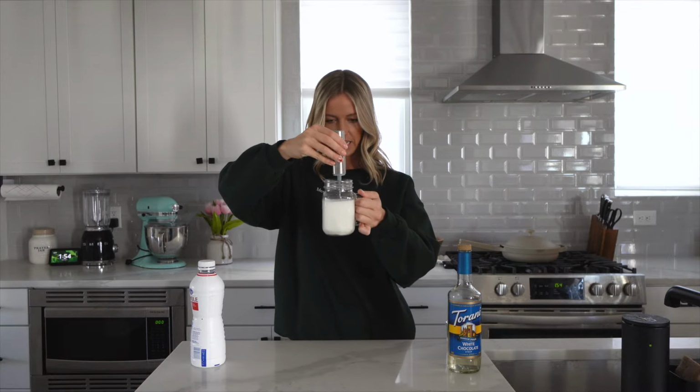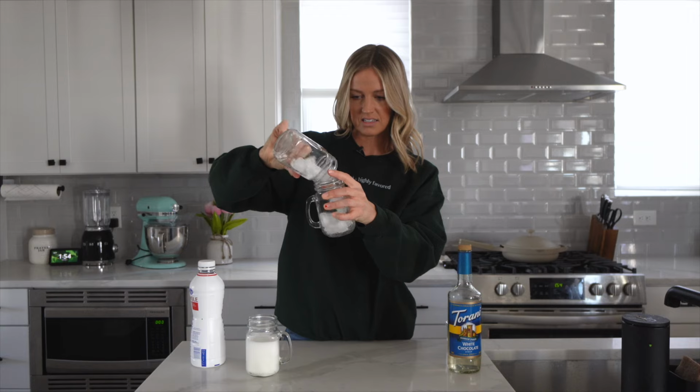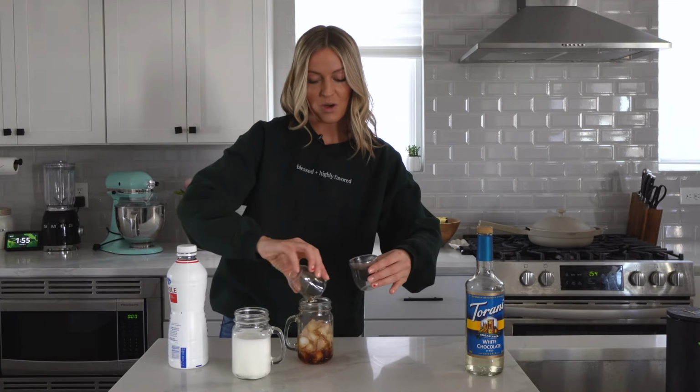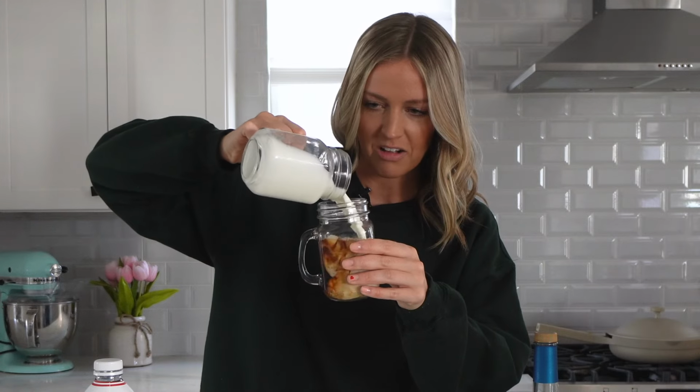And it only takes a couple seconds to do this. Now it is time to assemble. We're gonna put some ice in our glass. Add 2 shots of espresso or 1/4 of a cup of strongly brewed coffee, and then we're gonna pour in our white chocolate milk.